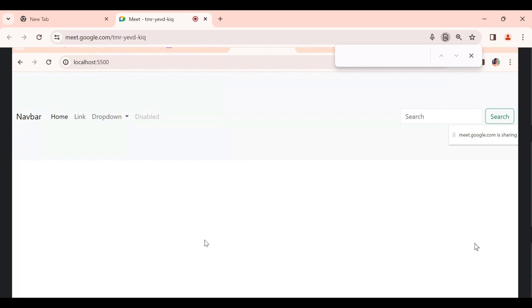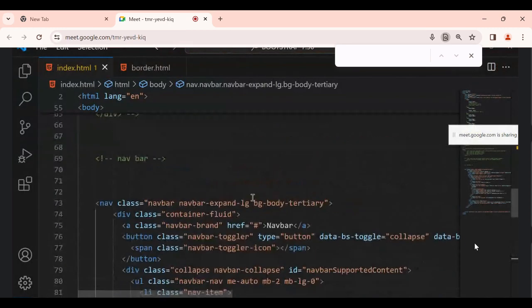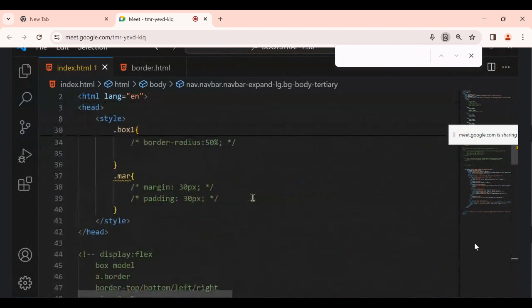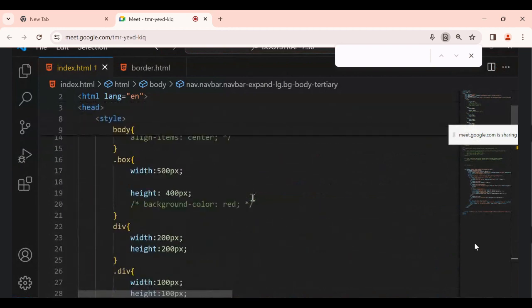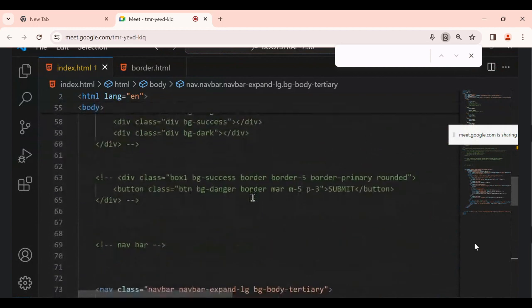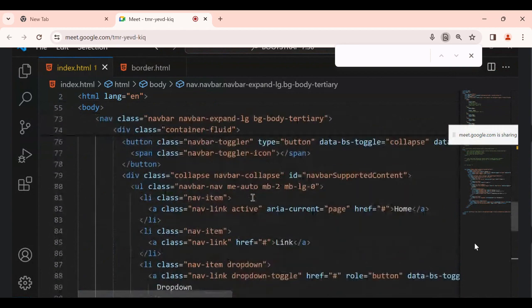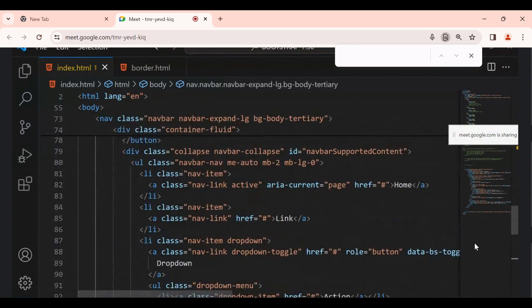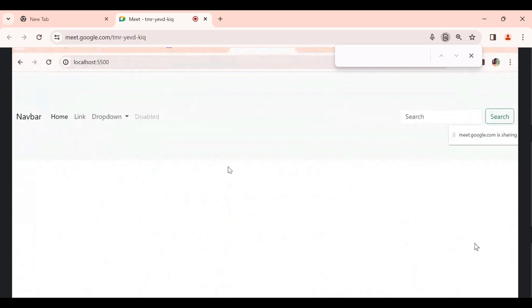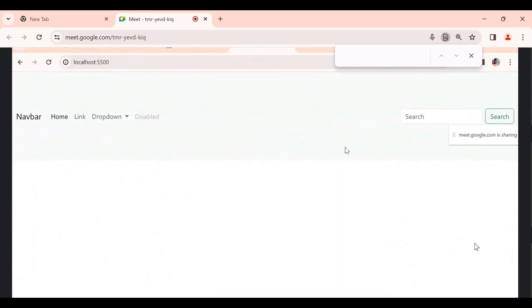I think it is taking margin. Just change where we given padding and margin. Did I give it anywhere? Why is it giving this?